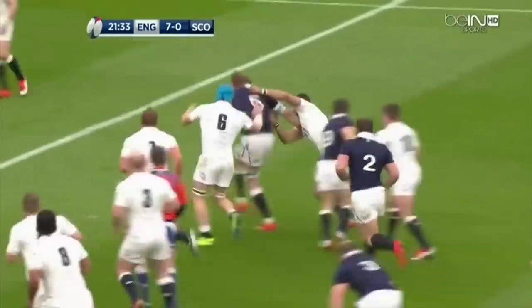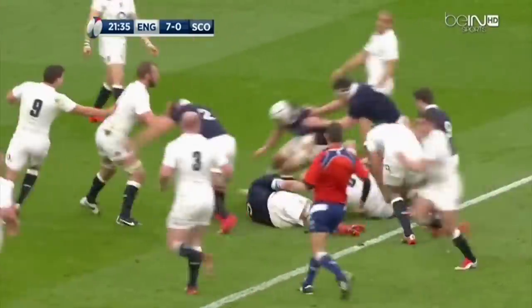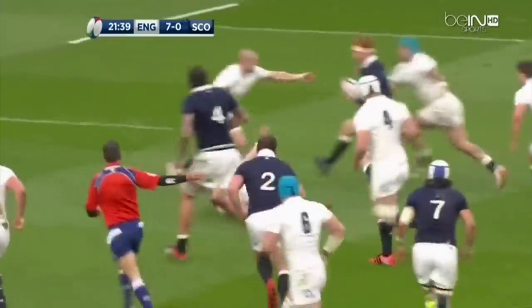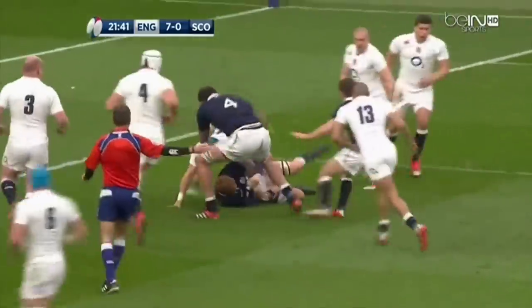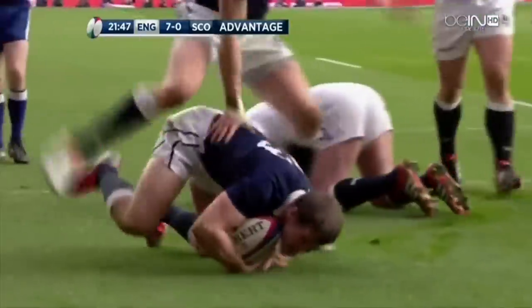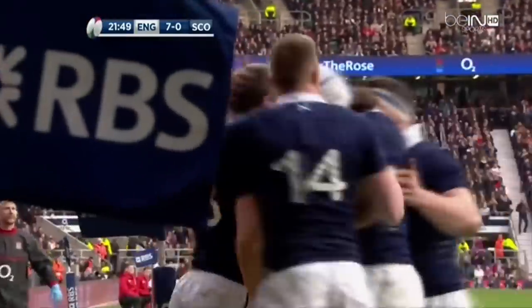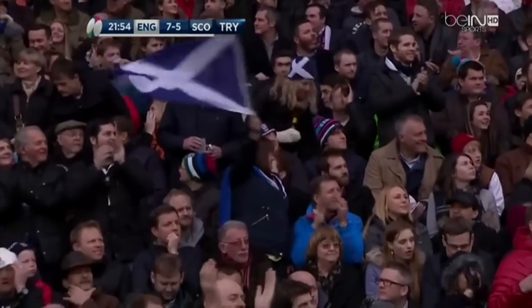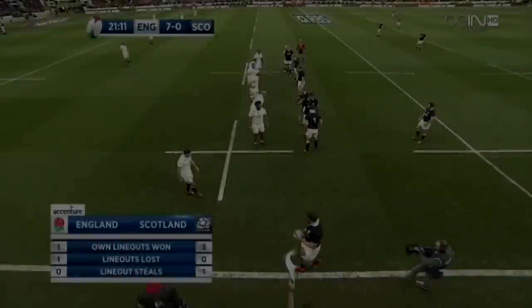There will be lots to work on defence wise, but I think he will be quietly pleased with the steps the Scottish team have taken with developing an attack in play. Cotter has taken the Scots back to a fast ruck-based game, and we'll see a good example of this in Mark Bennett's try vs England. In addition, I believe we've started to see a move towards a strike-based approach to breaking down defences, unsurprisingly similar to Ireland and Leinster under Joe Schmidt.